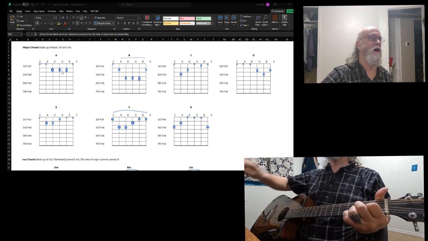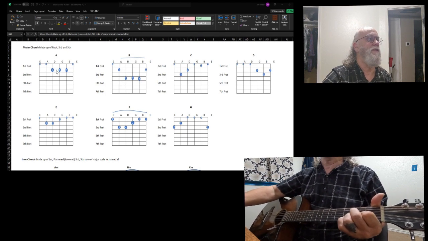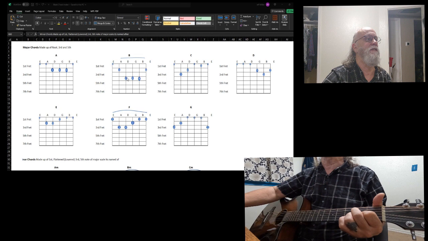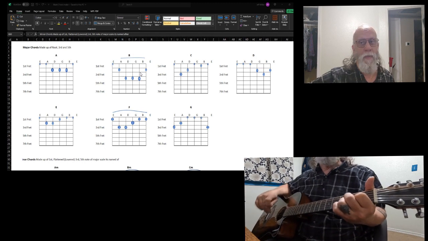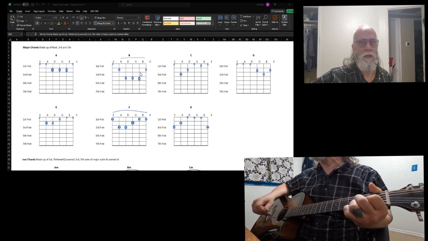Now you'll notice when you go to a B, do you see these in the second fret? If you move that same position down 2 frets, a B is in the 4th fret. And I wanted to explain the bar chords because this is a big thing, especially if you're playing rock music.